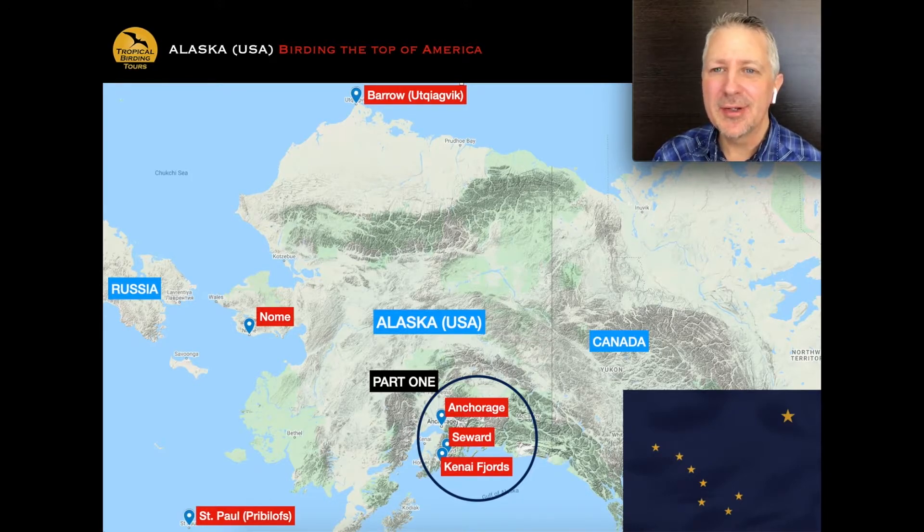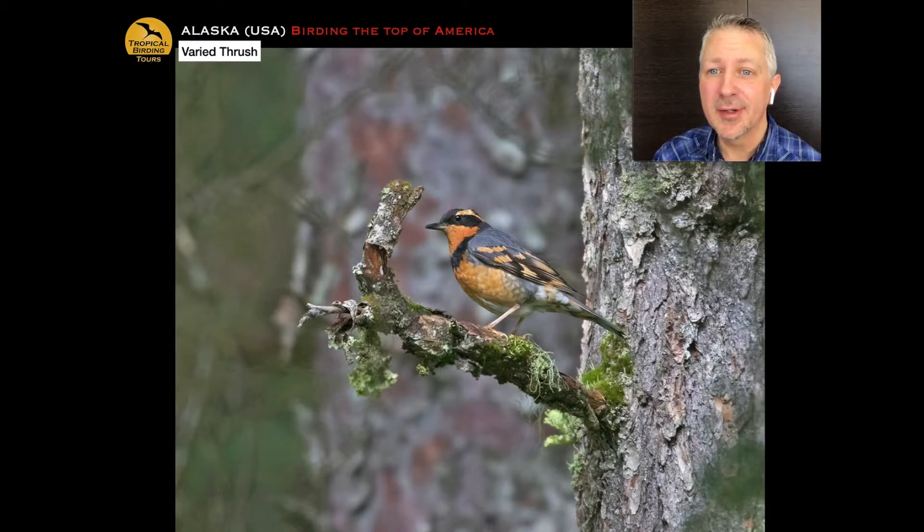The drive to Seward is taken very slowly through the day on our first full birding day. It passes through scenic mountains where you can get things like Dall sheep, open landscapes with marmots, and then coniferous forest where you can get birds like the varied thrush, which has one of the most amazing characteristic songs of the coniferous forest of Alaska. Here it is — a beautiful varied thrush.